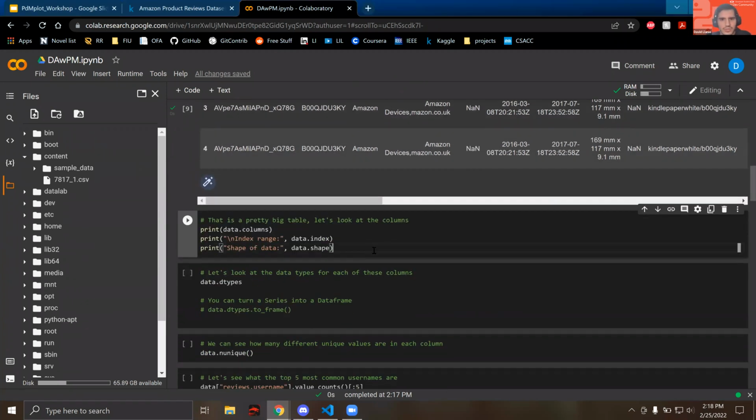Right. So we can also look at some overall data about the data frame, like the columns, the index, and the shape. Keep in mind that everything in Python is an object. So when I have this dot columns, this is just a member variable of the data frame class.